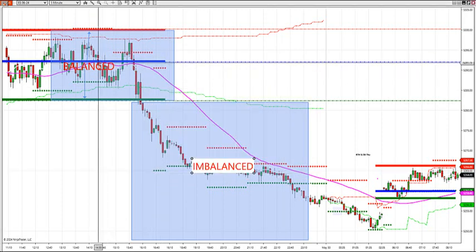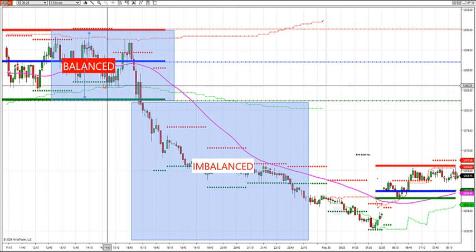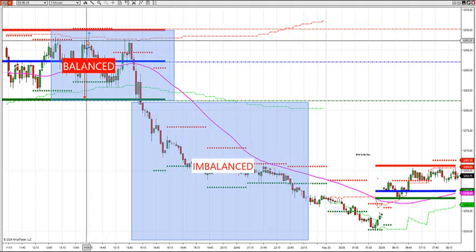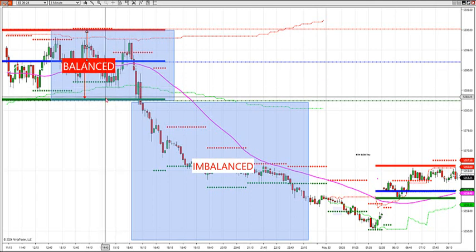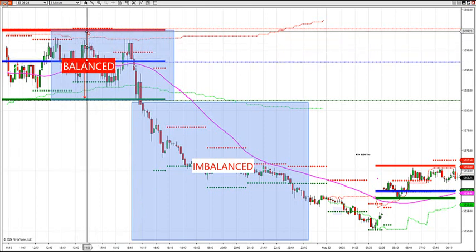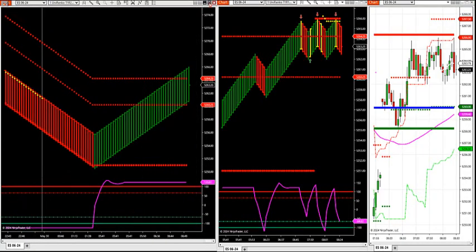What we want to do is find out where the imbalance is to identify where these zone breaks can run. You go from balance to imbalance. That's a balanced market when you're in between low value and high value area. This has worked for 39 years — it can call the balance of the market transitioning to an imbalance. Doesn't matter what market you look at. This is all the trading participants, not one or two players. These levels are all the market because the blue line is the point of control — the level where the most volume is traded in the session, and that derives the HVA and LVA levels.